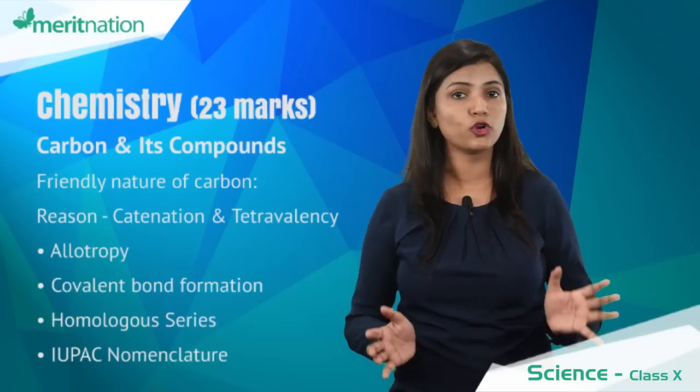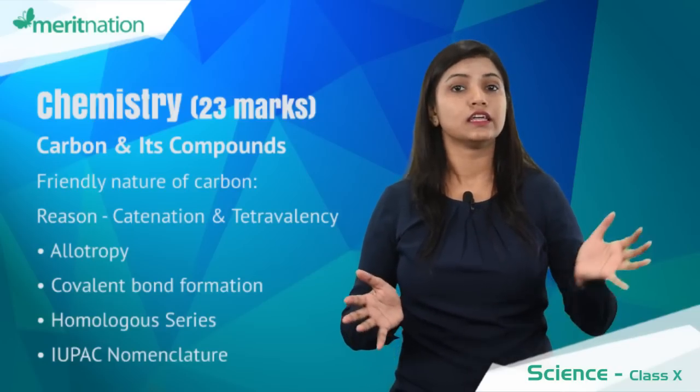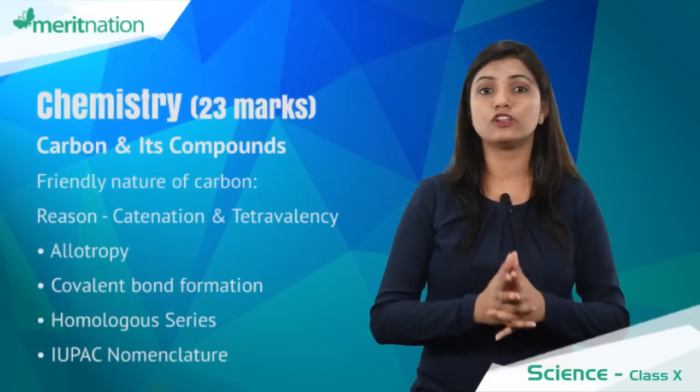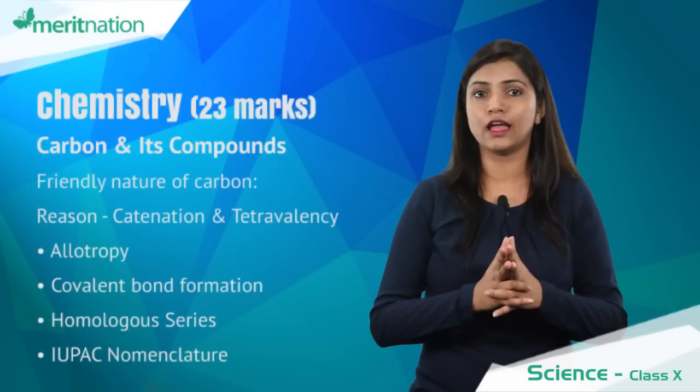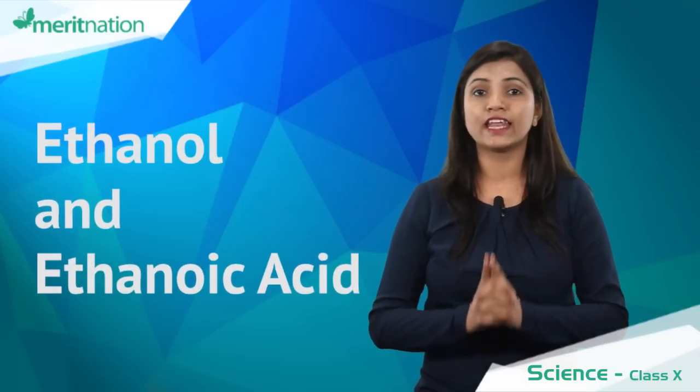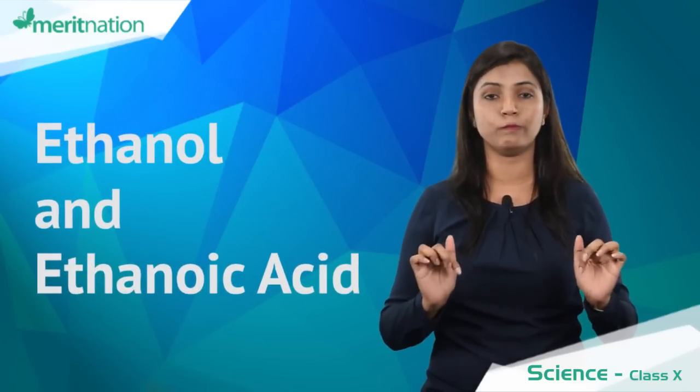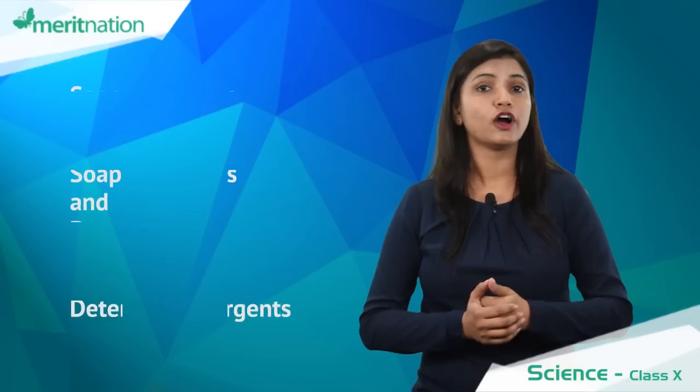Now the next thing is allotropy, which is very important, the homologous series, IUPAC nomenclature, and all the reactions that are shown by the hydrocarbons. Now turn on to page number 72 of your NCERT book and move on till page number 74. You will find the topics ethanol and ethanoic acid, very very important two topics. One question will surely be there in this year's paper, either in the form of MCQ or in the form of a descriptive question. So read on these two pages very carefully, do not leave even a single line from these two pages. Moving on, we have soaps and detergents, we know examiner's all-time favorite, so prepare these things from this chapter.